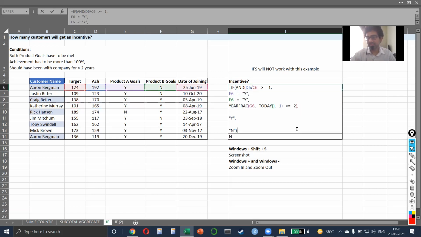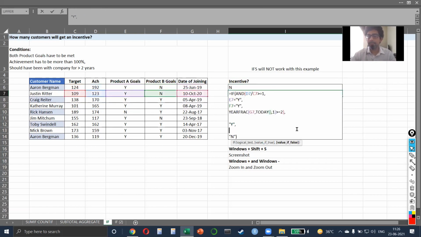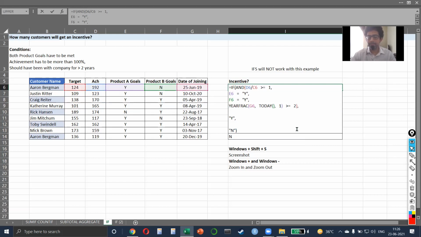But if it is an IF function, the $ sign may come. It may come, absolutely. That really depends on the type of formula you're writing. So definitely it is possible that it might come, but in this case, $ signs are not there.